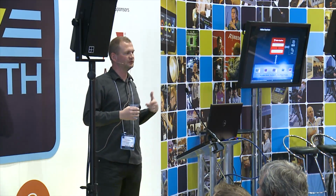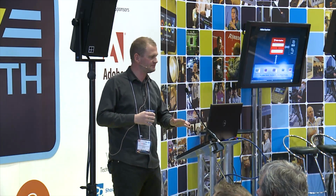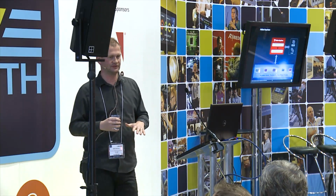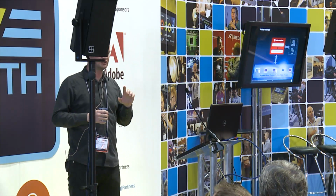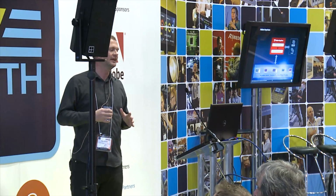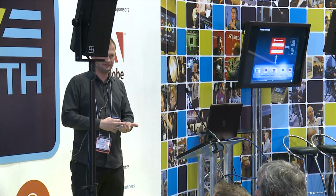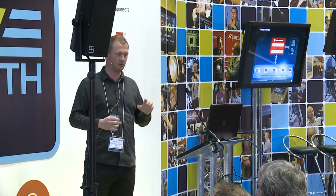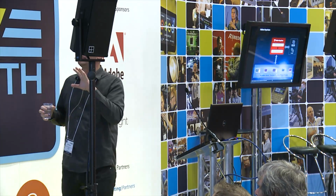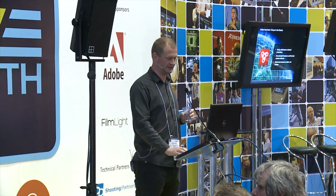What if that stream was built at the back end and the user experience was identical in terms of look and feel and responsiveness of the interface? They literally couldn't tell that they weren't editing with footage that was on local or shared storage. They were just looking at a representation of that video as a compressed stream coming from the back end. That would save you on the outlay of all of the expensive workstations and infrastructure. All you would then need is what we have here, the collaboration hub and the Mercury streaming blades attached to shared storage. So that's where Anywhere sets itself apart from other solutions in the marketplace.